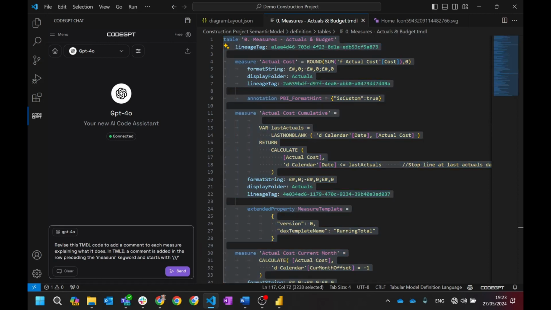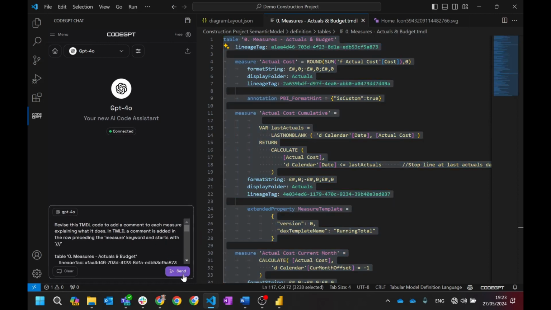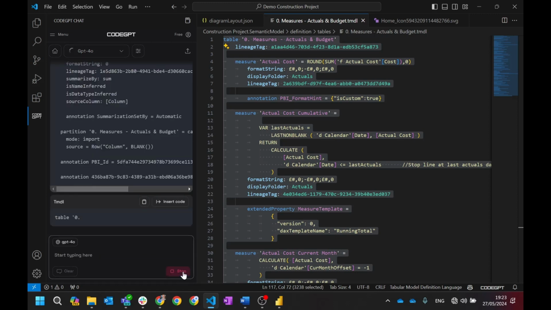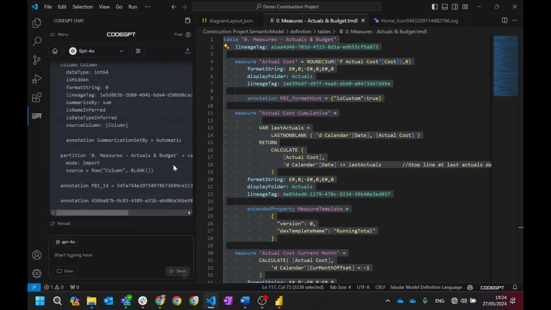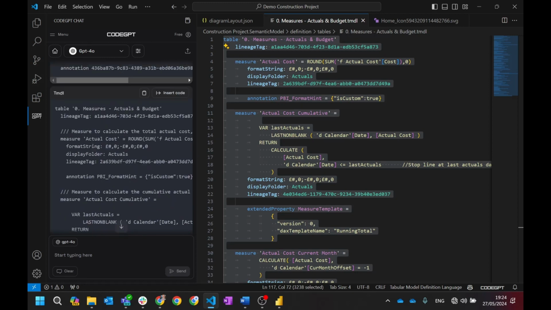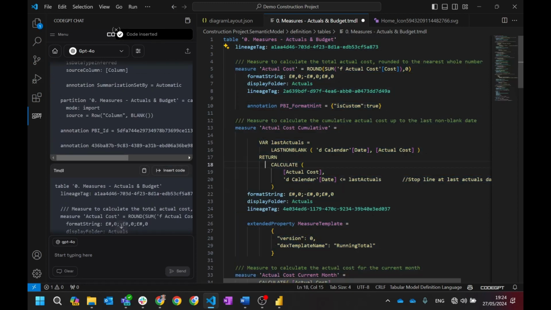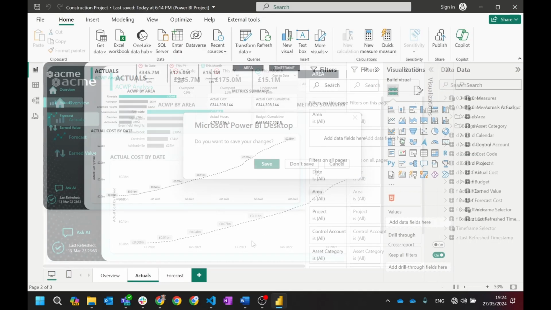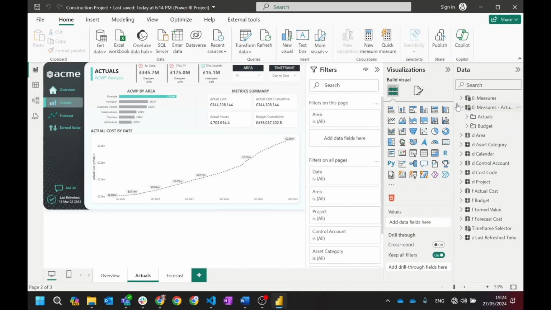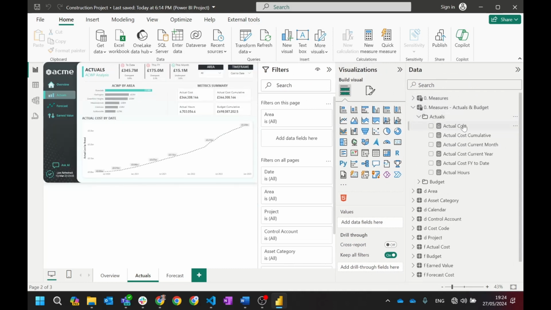Let's grab more code and then pass that as a request. And once that completes, let's insert the code, save the file and reopen Power BI. And if we open now the measures and I hover over them, you can see each one will have a comment which wasn't here before. And this was all done in one go. And the great thing is it now becomes part of the metadata of this Power BI file.